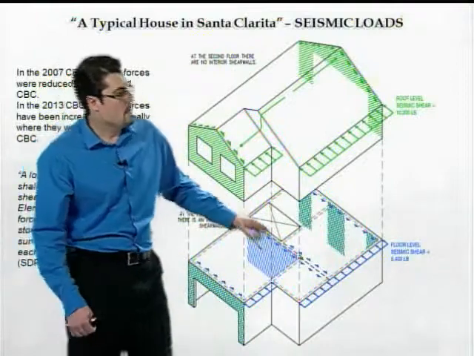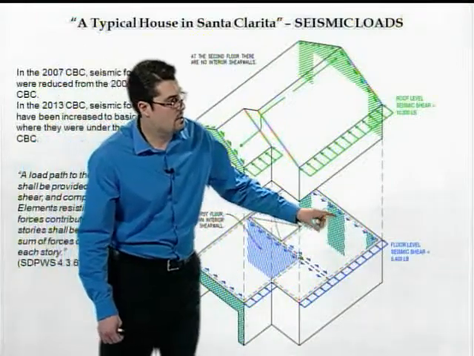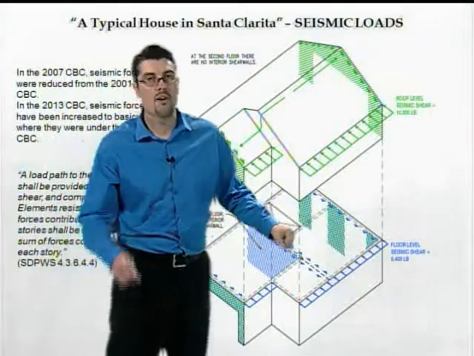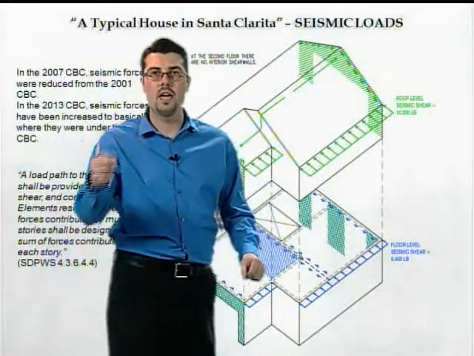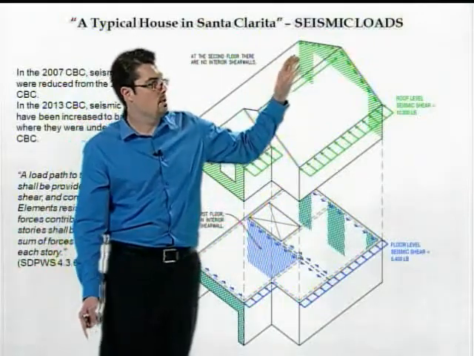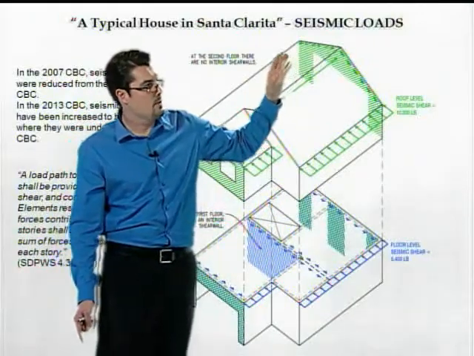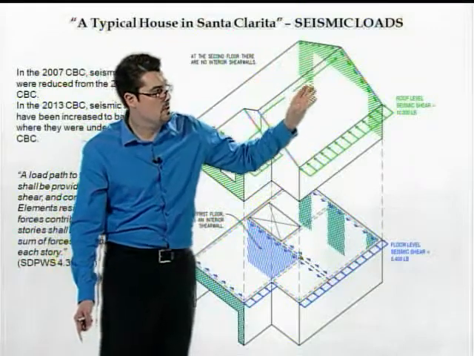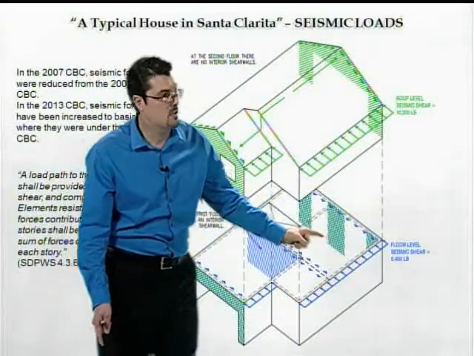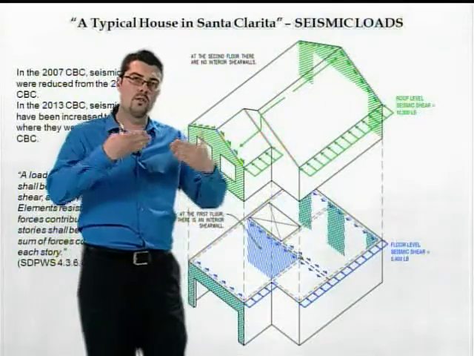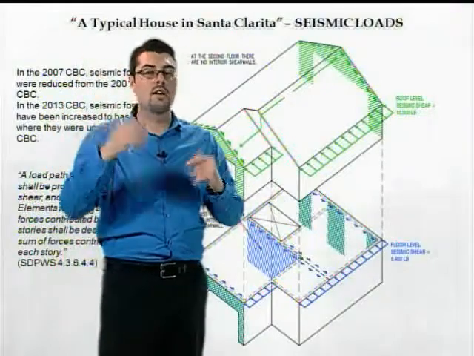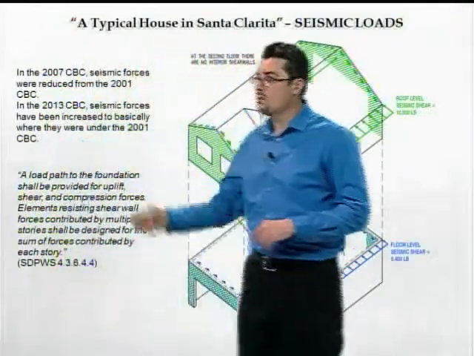Another important thing to notice is that these shear walls on the outside are going to carry force from both the roof and the floor. Whatever force I have here transfers from the roof to the second floor shear walls, and when it comes down to the next level, that force combines with the force at the second floor. So those shear walls at the first level support the entire house, and that's required by the code.